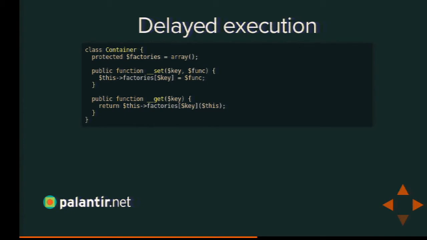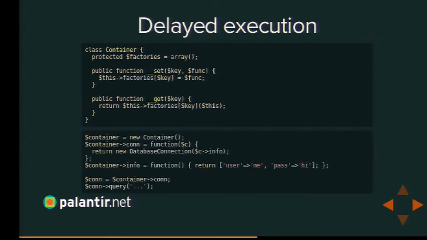So let's say when you try and set a value, you're going to set it with an anonymous function, with a closure, and we're just going to save that function to run later. And then when we try to access it, then we're going to run whatever that function was. And so we can now use it like this. Create our container object, and we're going to assign this con property this anonymous function, which is not run yet. And that function is going to access the info property of the container, of the object. And info we can define it later, that's fine, to return this array of configuration values.